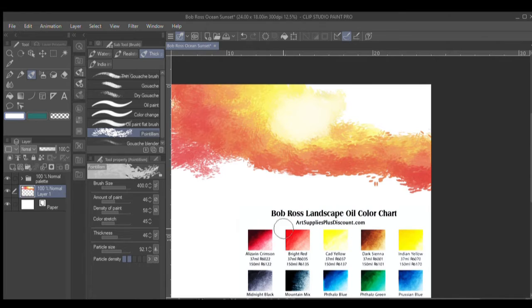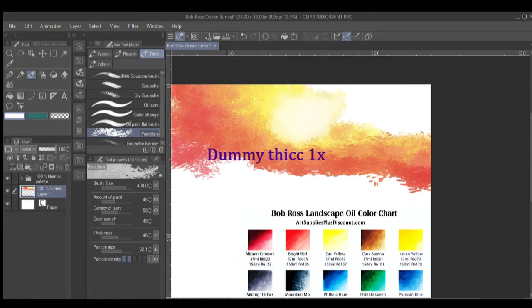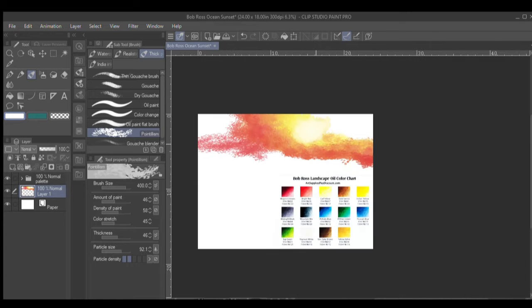So he does this. Let's see if we don't have another oil brush, one of these dummy thick brushes. Watercolor, dummy thick, gouache, oil. Nah, let's just stick with the pointillism. Okay, so here's what he's doing. He's pulling it, quote unquote. Okay, so let's see how that goes.